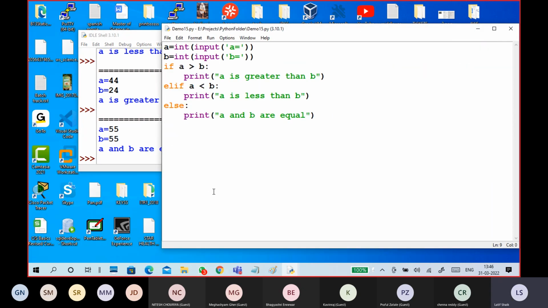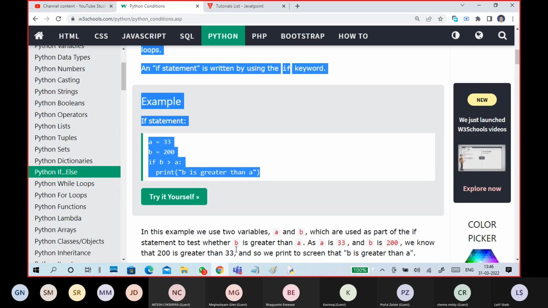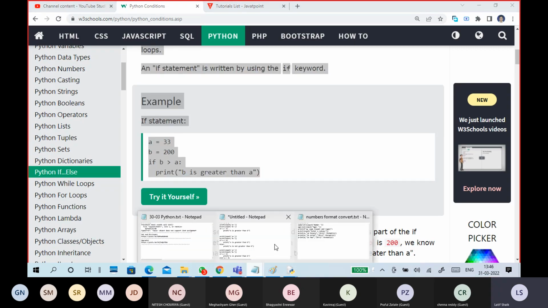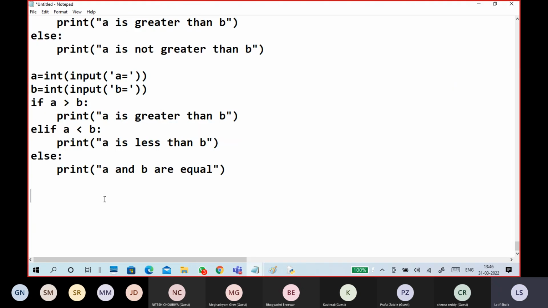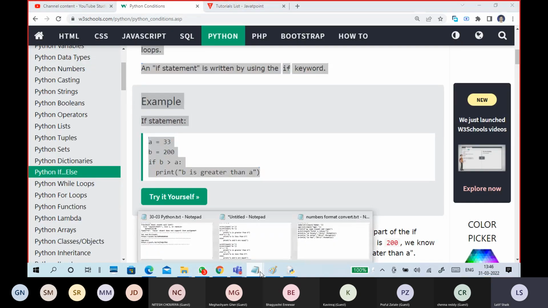Guys, do you understand or not? Yes, sir, understood, sir. Okay, so it's a very small example I gave. You can build different examples with it also. List, tuple, in operator, is operator, like that you can use it. Nested if statements are also there. You can practice with the nested if statements.